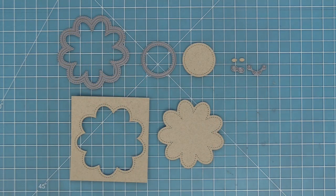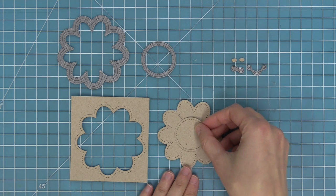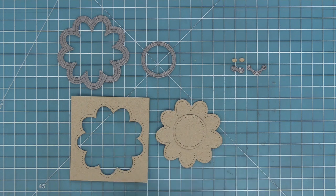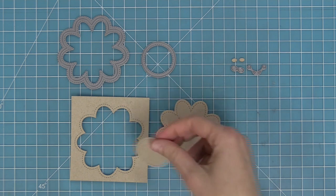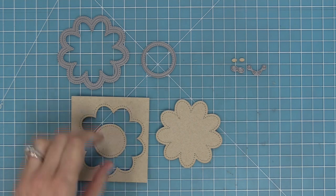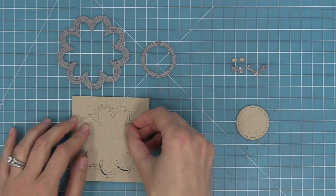Now here is the Outside In Stitched Flower, and this creates a really cool outside in detail. So you can see that you have the stitched flower opening and also the stitched flower. And then we also have a stitched flower center, which you can layer onto the flower piece, or you can also layer it into the flower shaped window too, which is really neat. You can also take that whole piece and layer them too for a really cool double stitched inlay look.